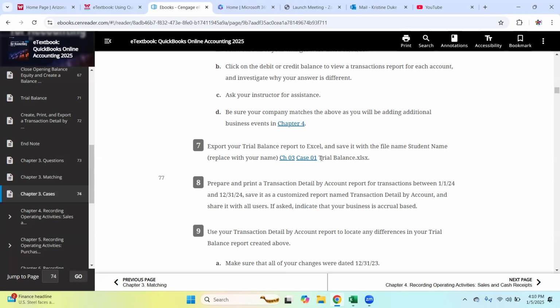If you need help, contact me. You just email me a trial balance in Excel form. What I do is I take your trial balance and set it up in an Excel file, and then I put in what it should look like, and then I look and see where the differences are. So I can tell you exactly what you need to do to correct it and where you missed an entry. I'm usually pretty good about finding those pretty fast. So that's kind of the deal there.